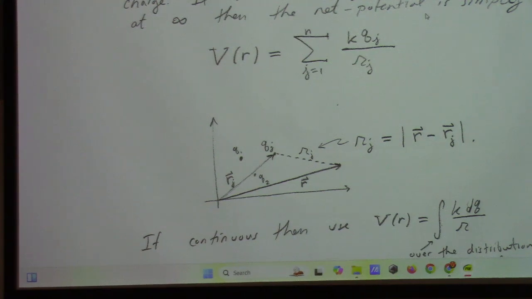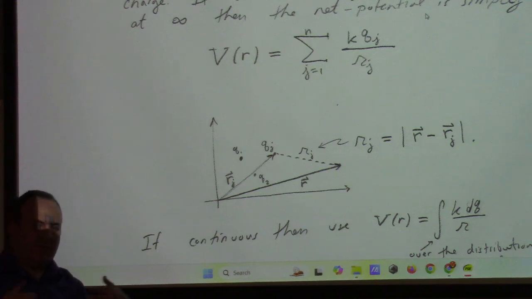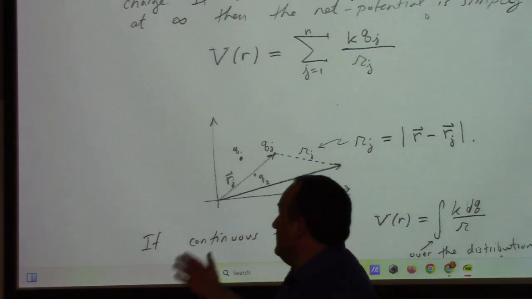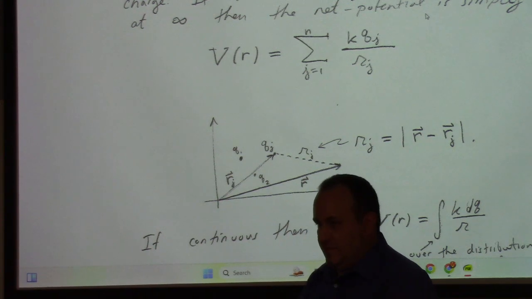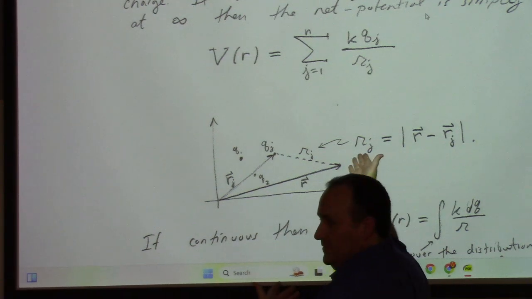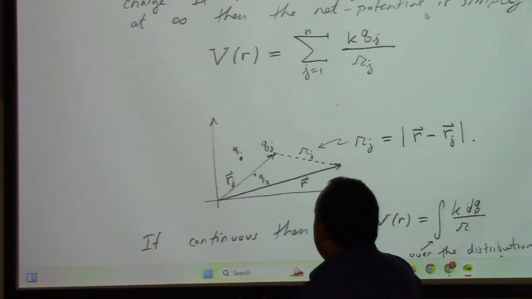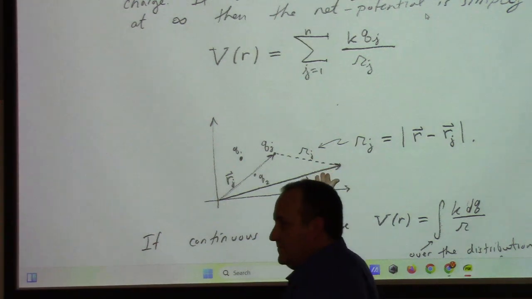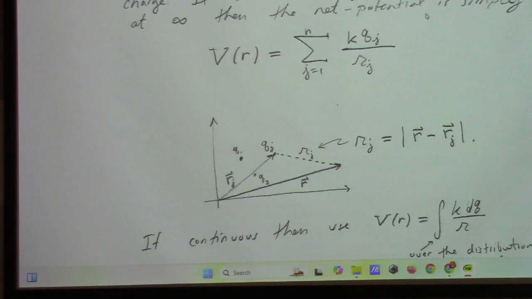So to start with, if you have a finite collection of charge, as long as you're content with the voltage of the net distribution being 0 at infinity, you just add the Coulomb potentials together, and that gives you the net voltage. Simple as that, like we just did for 2 with the dipole, but you can do it for n. And then the thought is simply this: if you let the limit as n go to infinity, the summation becomes an integration, right? And depending on the geometry, we interpret that infinite sum as a line, surface, or volume integral, as appropriate.